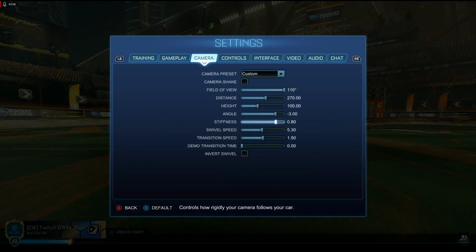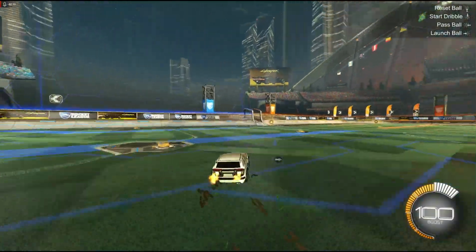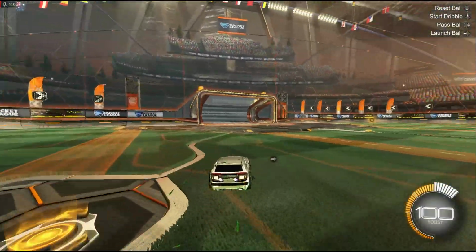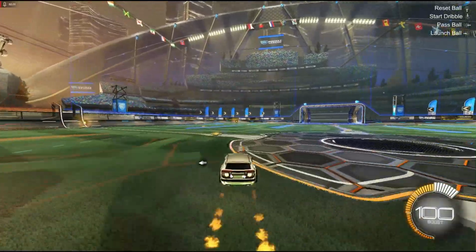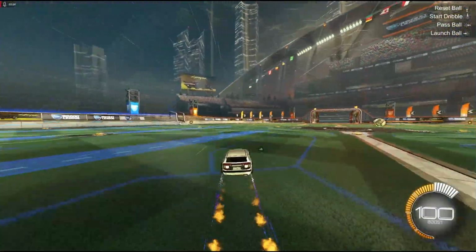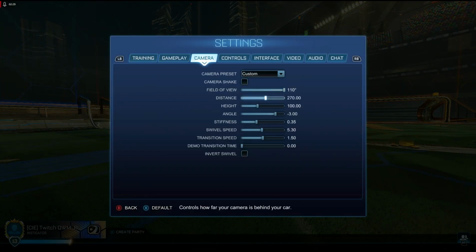So stiffness also ties in with camera distance. Say I play on 0.35 stiffness with 270 distance. Basically, stiffness seems like it adds, I don't know if it's feet or what it is, but with my settings it seems like it adds about 20 distance to the camera distance.